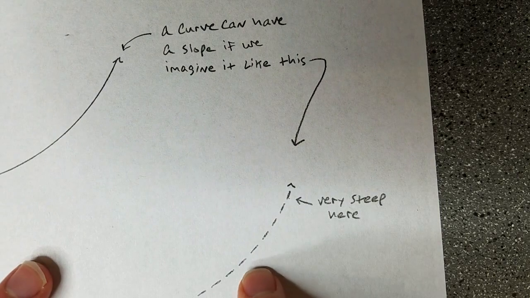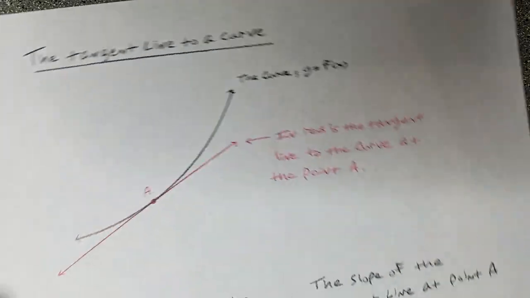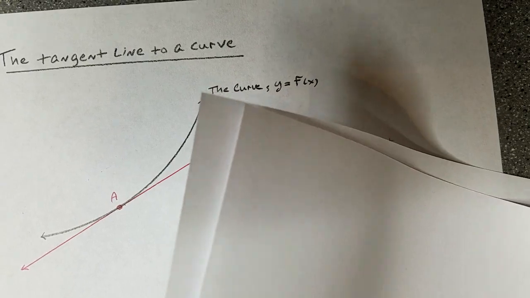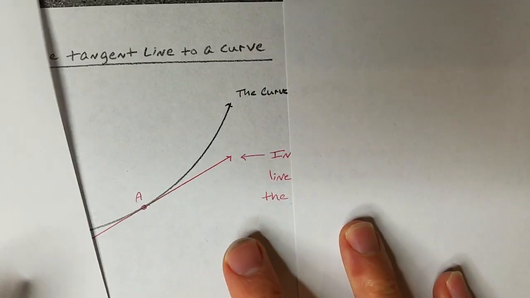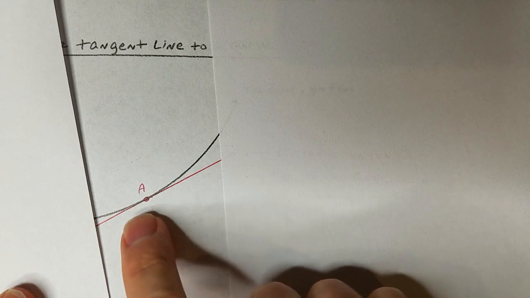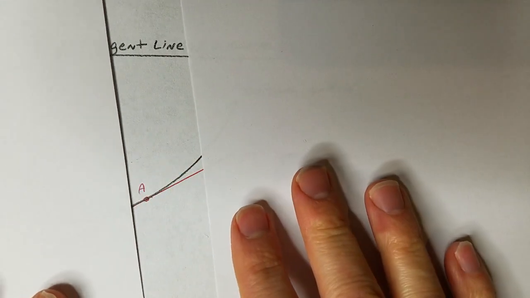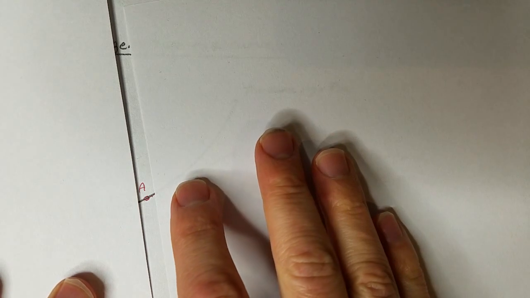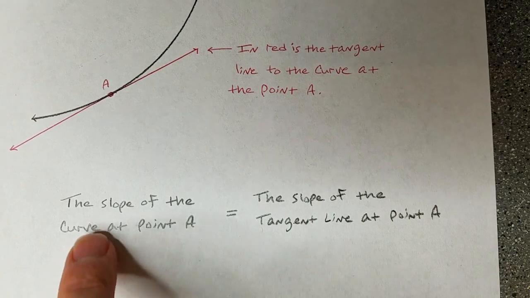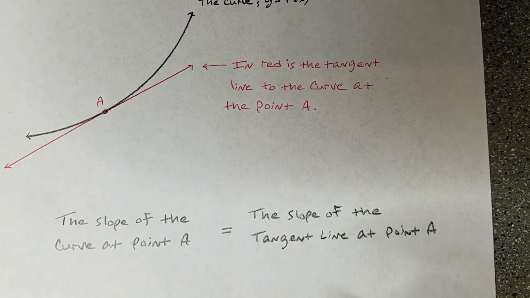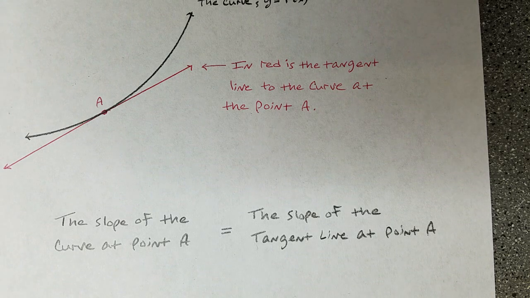Imagining it like this. If you want some help seeing that, obviously, in the big picture, the tangent line there in red is not the same thing as the curve. But if you zoom in on that point, you can't even tell there's two things there. They blend together. If you have a close enough perspective on that point, the tangent line and the curve look the same. That's why we say that the slope of the curve at any point is the same thing as the slope of the tangent line at that point.